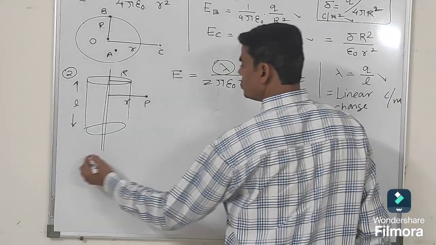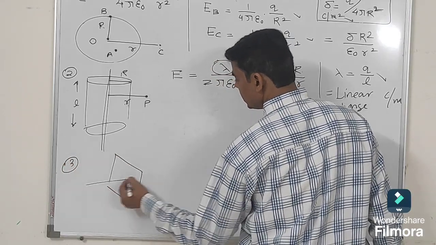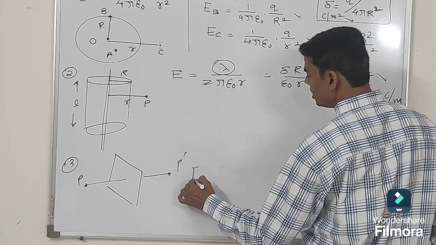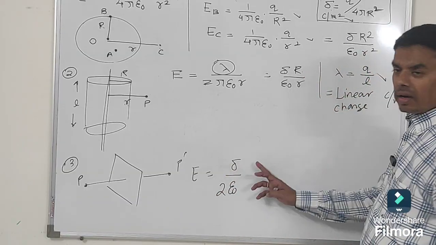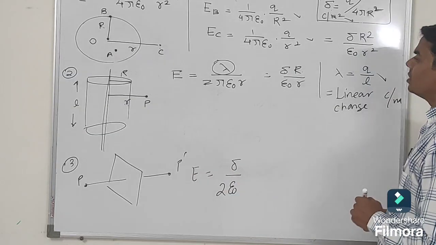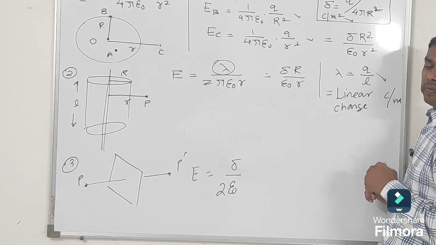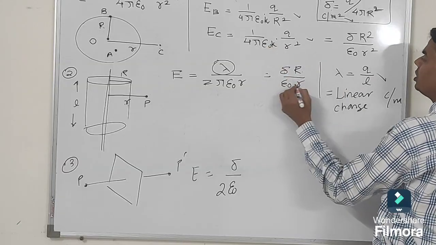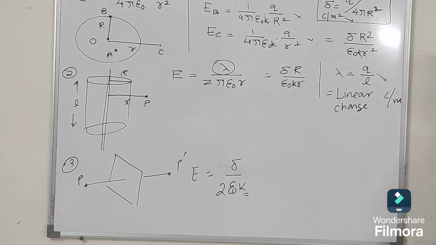Okay. Now suppose that we have a plane lamina. The electric intensity at any point P dash on both sides of this particular lamina is E equal to sigma upon 2 epsilon 0, where sigma is the surface charge density of this plane lamina. The most important thing to consider is that everywhere we are considering free space, air or vacuum. But if there is another medium, then in every formula we are going to attach the dielectric constant K, where K is the dielectric constant of that medium.